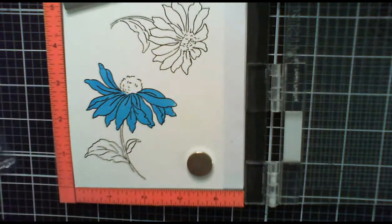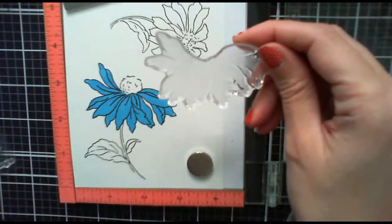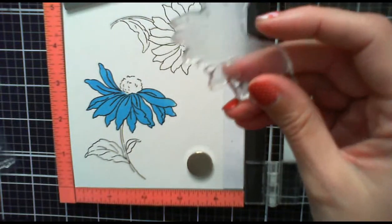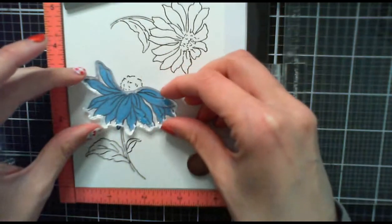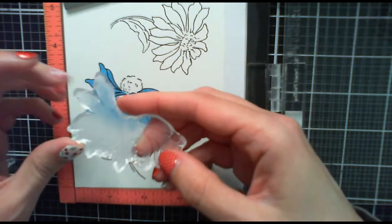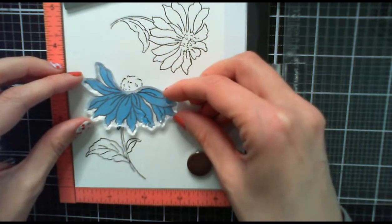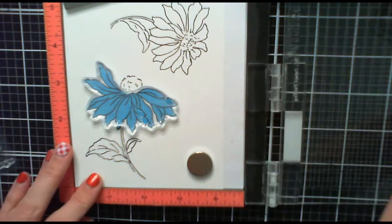By the way, the next layer is Tide Blue. And if you saw before, I accidentally had grabbed the second layer. So now I'm ready for layer 2. And I'm just going to be adding that in right here. So it's pretty easy to line up this large top two petals here, kind of fit in with those petals. So we're going to go right here with the second layer and pick it up.